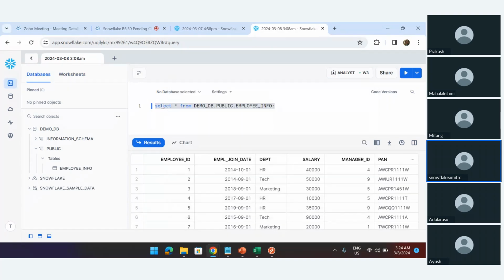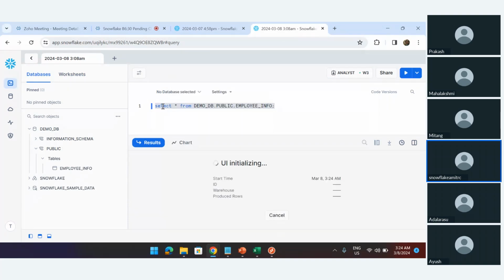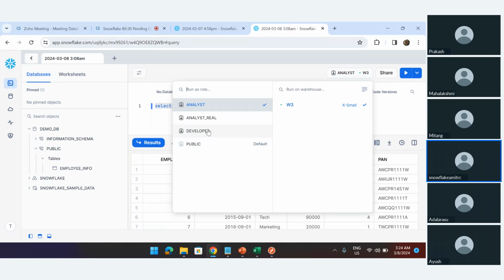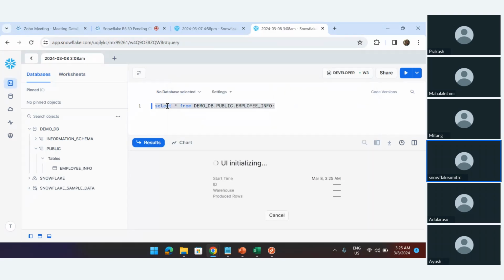Now, whenever you apply the masking policy on top of that data, the data will be masked. That means the data shown to the user will be based on the privilege of that user. For example, if analyst people have the privilege to see the original data, they will be able to see it. If they don't have the privilege, they will not be able to see the original data.